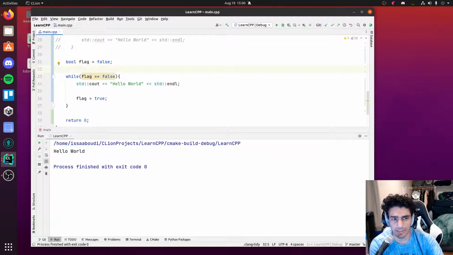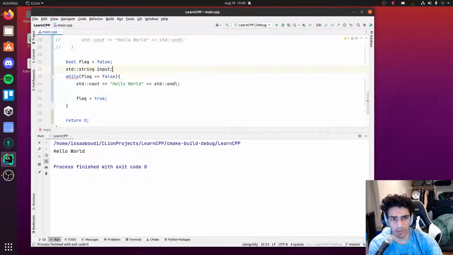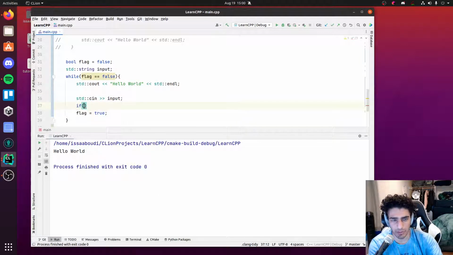So I'm gonna use input to stop it. I'm gonna say string input, and in here let's use cin. If you're not familiar with cin and user input, go check out my video on input and output in C++. This is kind of important for what I'm doing right now. Essentially, we're just pulling in input from the keyboard. That's all it is. But you should definitely watch that video still.